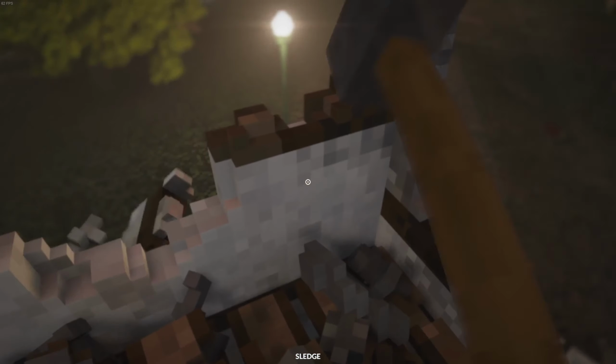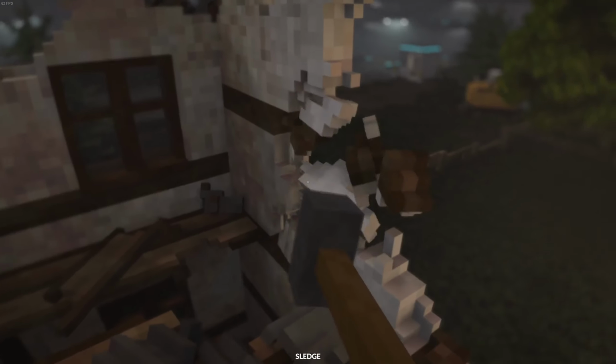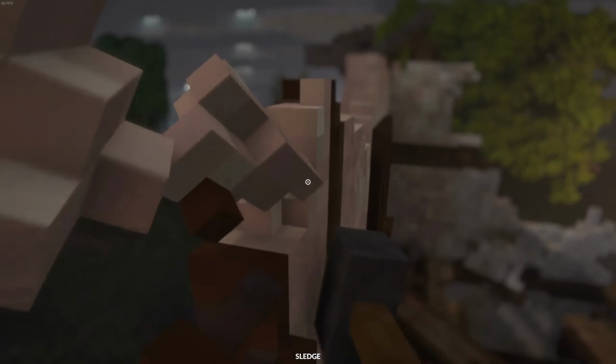Still on the second story. What would the spray paint be needed for? Can you just tag houses before you tear them down, I guess? Uh-oh. And we go.